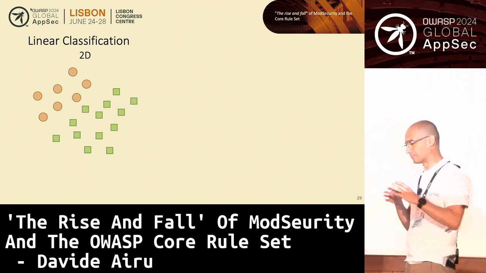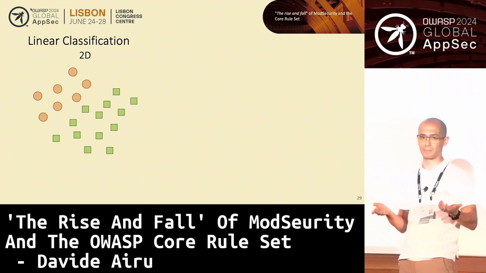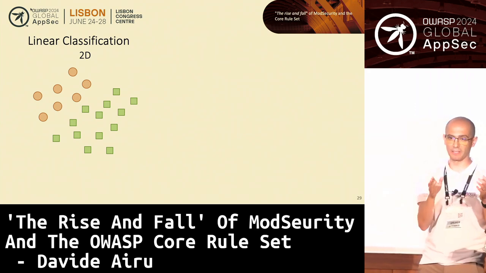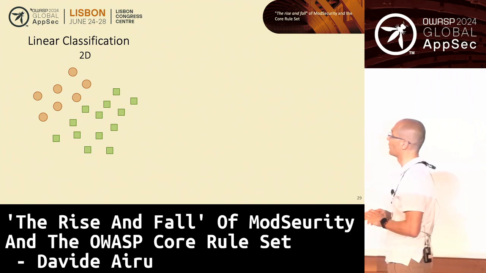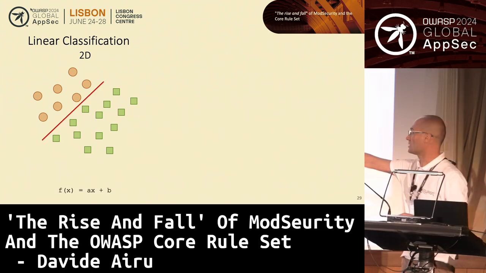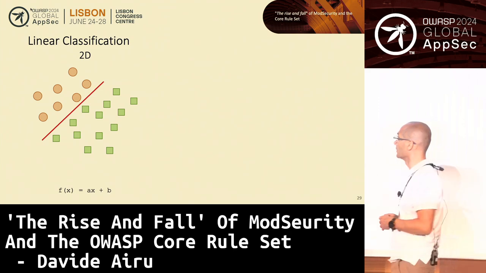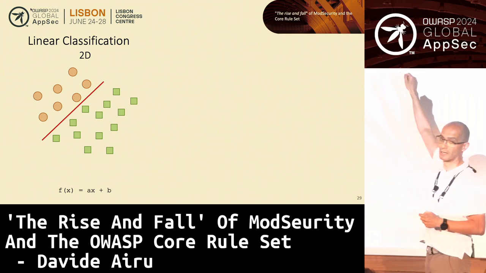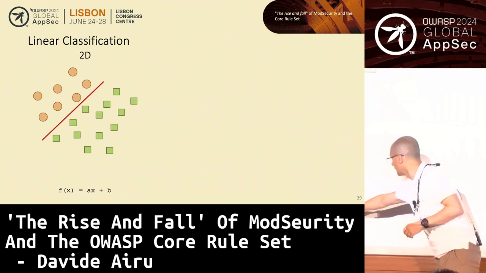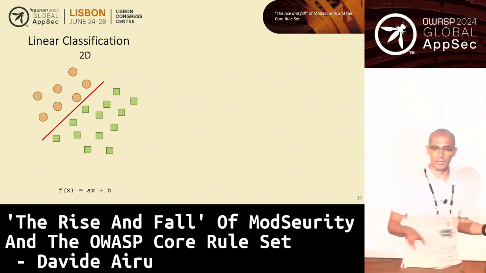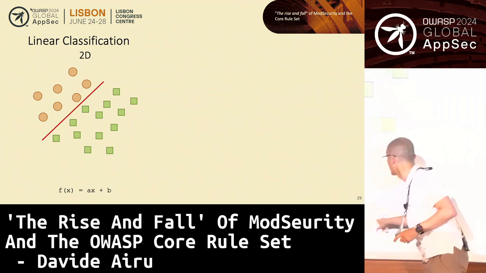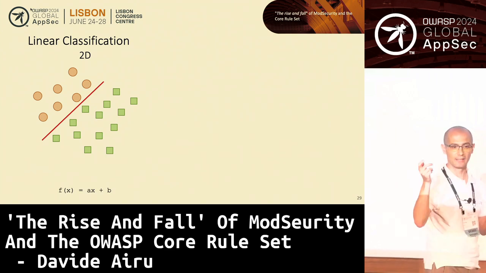The most simple case, and in order to classify them, we have to build a mathematical function which describes a surface which separates, possibly perfectly, the two classes of patterns. In our case, the red one is the malicious class, and the green one is the legitimate one. This is, of course, a very lucky case, because we can perfectly separate the classes just drawing a line, okay? And so if you remember a little bit of function analysis, to write the equation of a line, we just need to estimate these two parameters, A and B, to see how the line is positioned in the space.